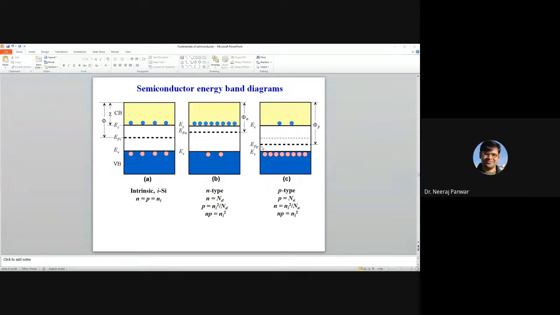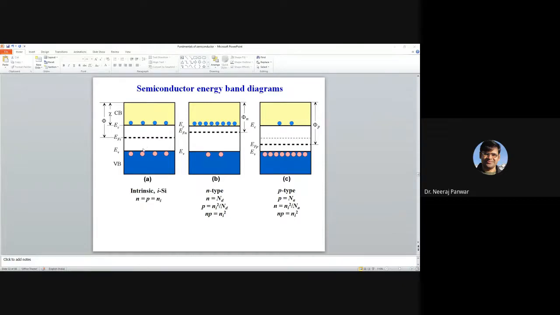Similarly for P-type semiconductor. But before that, you see the work function in the case of N-type semiconductor is represented by phi N. So N here represents it is N-type semiconductor. And you can see that in N-type semiconductor, we have a large number of electrons in the conduction band. Their concentration is large and the hole concentration is very small. So in N-type semiconductor, we can generate a large number of electrons without increasing the hole concentration.